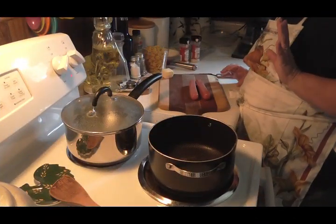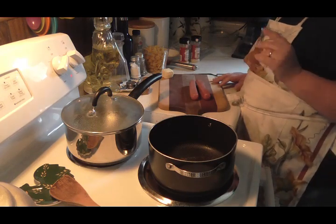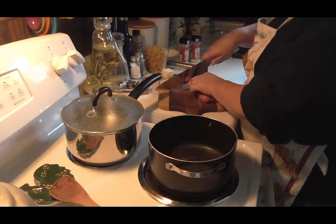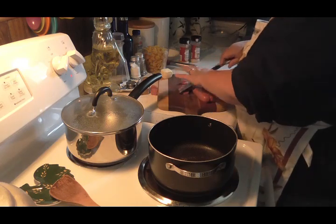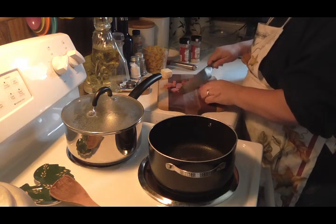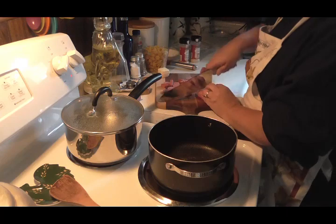I'm going to show you an easy way that I do just a simple baked macaroni and cheese with smoked sausage. So, first thing I do is I got a couple of nice little smoked sausages here, rolling all over the countertop. I'm going to cut them up and put them in my pan, and I'm just going to brown them up a little bit.